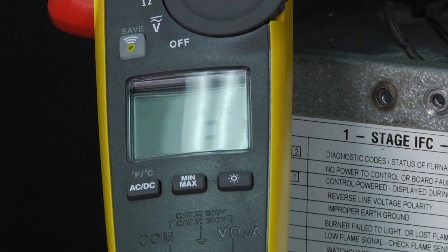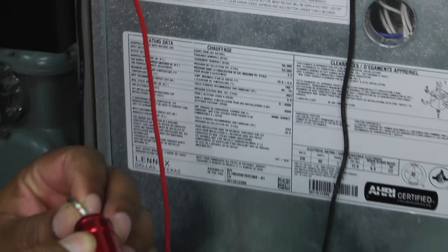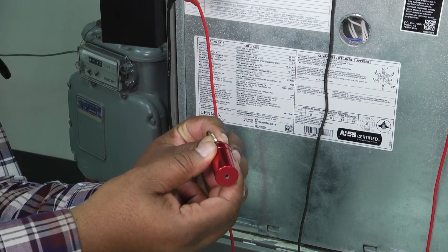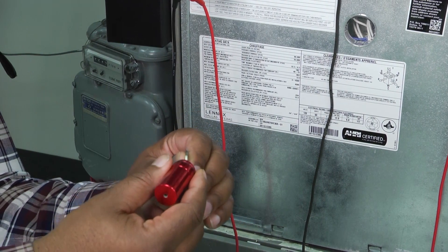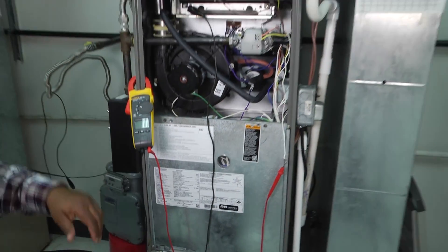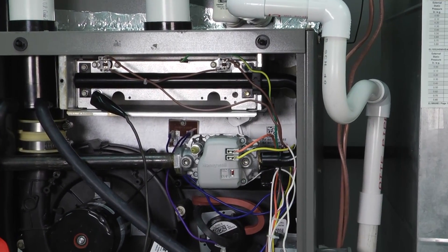What we're going to do is actually clean our flame sensor with the flame sensor cleaner and then see if our numbers change — giving us a more accurate reading or a flame sensor that picks up and reads better. So let's go ahead and disconnect this, turn everything off, and go through that cleaning process.